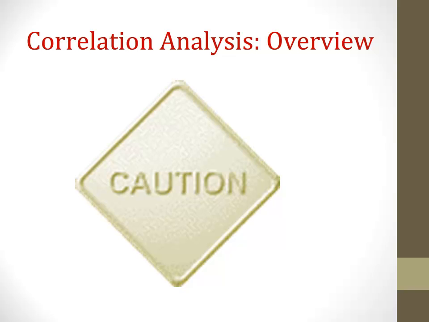Correlation describes simply the relationship between two variables, but it does not explain why the variables are related. You cannot determine a cause and effect relationship when using correlation studies or a correlational analysis. When you're conducting a correlational analysis, it's really important that you never use the term cause and effect. You simply use the term relationship. And this is because all that correlations show us is that the two variables are associated or related, and there may be a third variable, a confounding variable that's related to both of them.